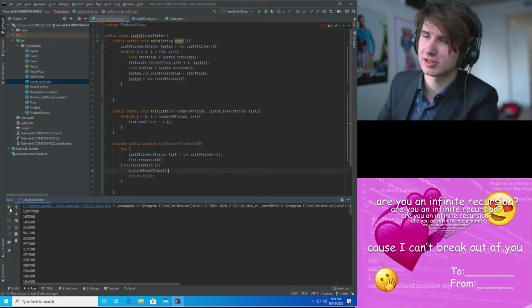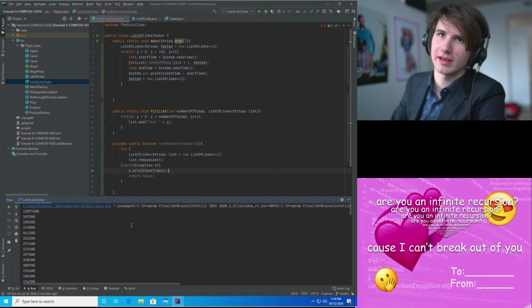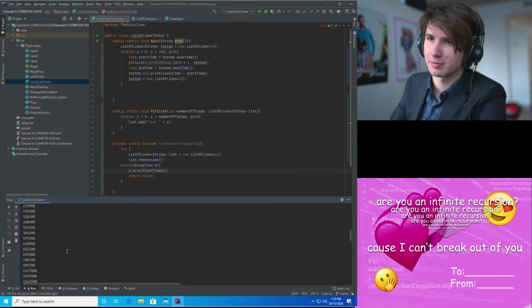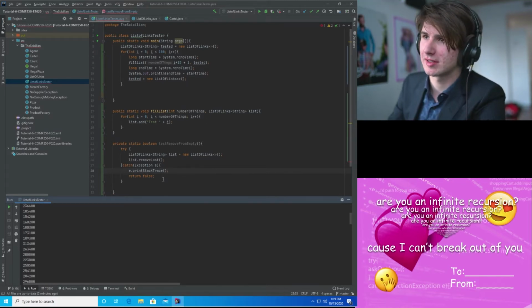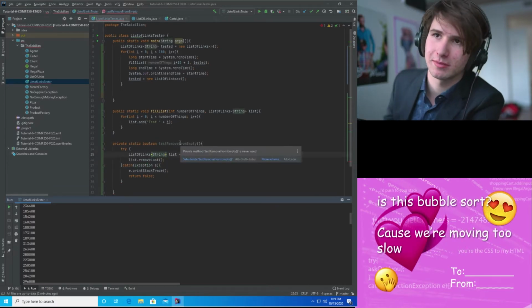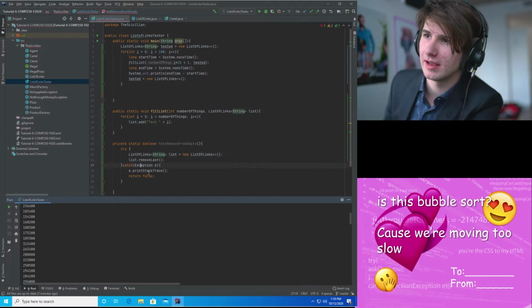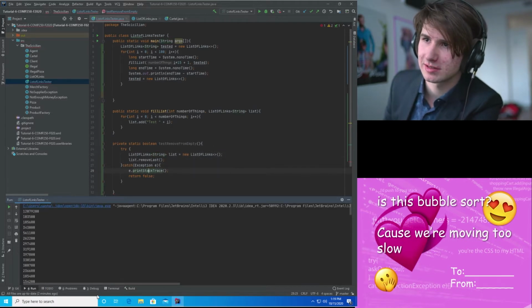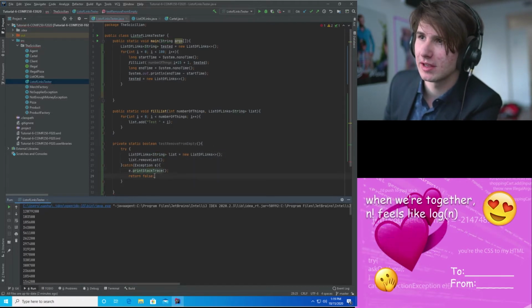Now what this does is, remember when you run your code and it has an exception, how it has all the red text that comes up where you're running? printStackTrace is what causes that to come up. So we're saying that we're going to try to remove something from an empty list, which is just one of the many cases you might want to test. And then if there's an exception, we'll print the stack trace, that is putting the error up in the terminal, and then say we failed the test.